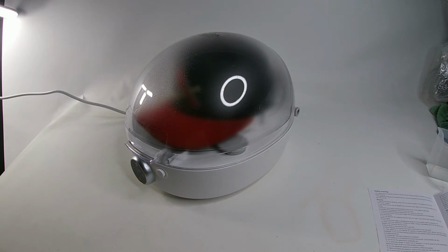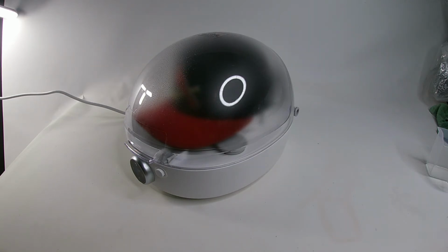So we got 1 minute to go, and then we'll see how good a job this hat cleaner does. I do wish that the manual had better directions and gave you more information on what it's actually doing, or how the cycles run. And it gives you tips on cleaning. There's a cleaning cycle you can run through it, because even after running clean water in it, after a while you'll still need to descale it after so many runs.